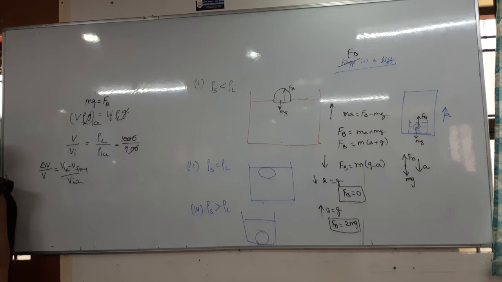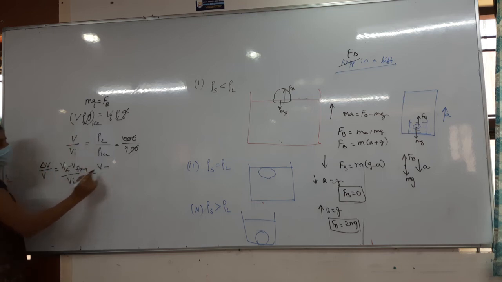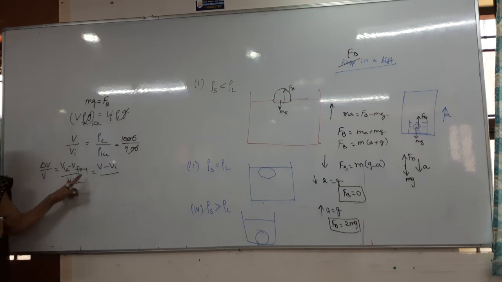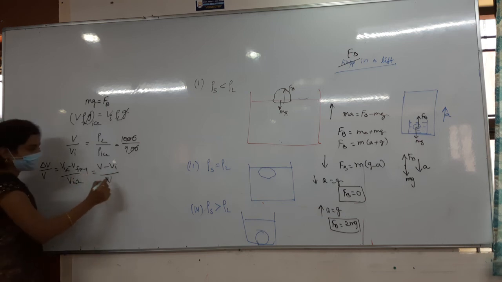What is that? I indicates immersed or submerged, anything you can take. Only yesterday I had taken it as Vs or VB. So only this part is immersed inside the fluid. At that time V initial is the total volume, and V final is what is immersed, which you have to find out. Vi divided by V initial is again V only.